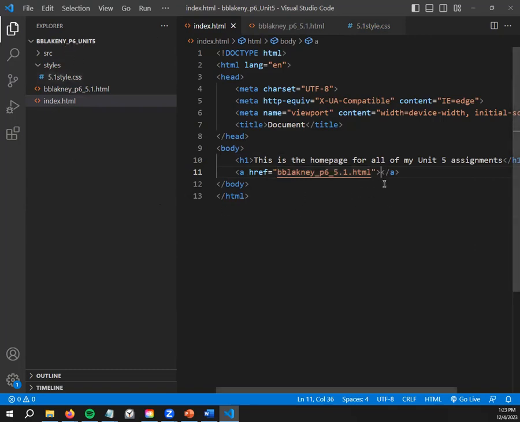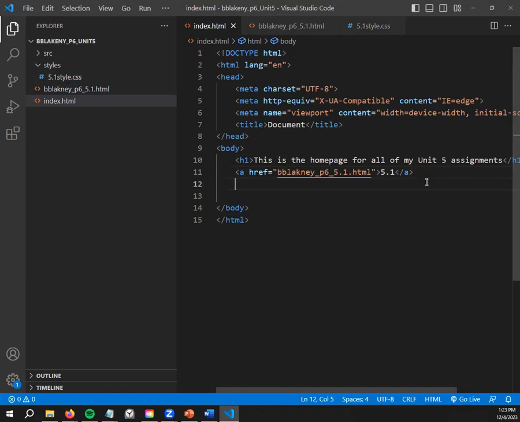And I'm going to put 5.1 in here, and then we'll get, I don't know, let me grab just an image. Or my favorite web page. I don't know. Whatever you want to put on your index page is totally up to you. As long as it's school appropriate, I do not mind.